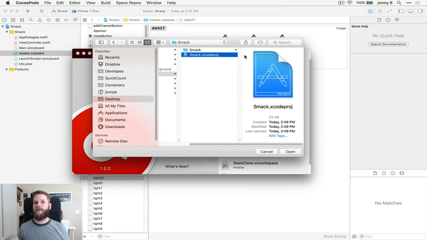So if you're not familiar with CocoaPods, what they are is kind of a plugin, basically. It's a pre-compiled or pre-configured library of code that usually does a specific thing that you can add into your project and take advantage of all of that code that has been written and tested by someone else. That being said, you do want to be careful about how many and the quality of the CocoaPods that you add to your project. Some of them are not super well maintained. Some of them aren't trustworthy. So just make sure that you're getting CocoaPods that have good ratings and look like they are well maintained, etc. We're going to be using 3 in this project, and they're all very well maintained and documented. Okay. So I'm going to click on open here.